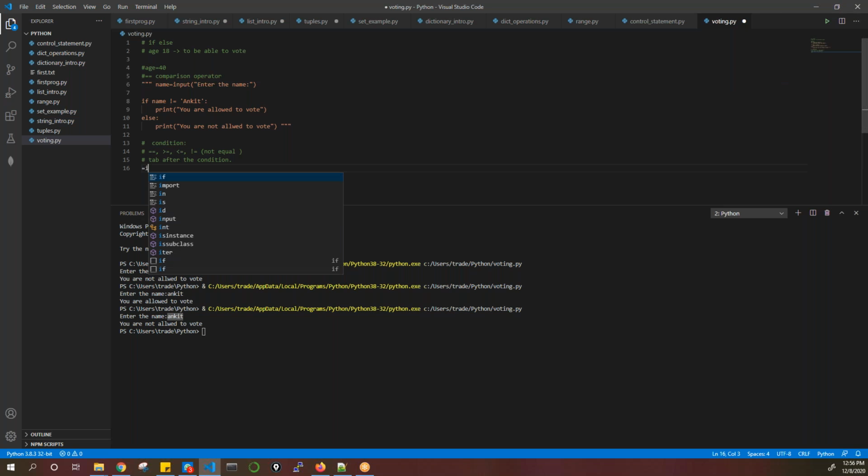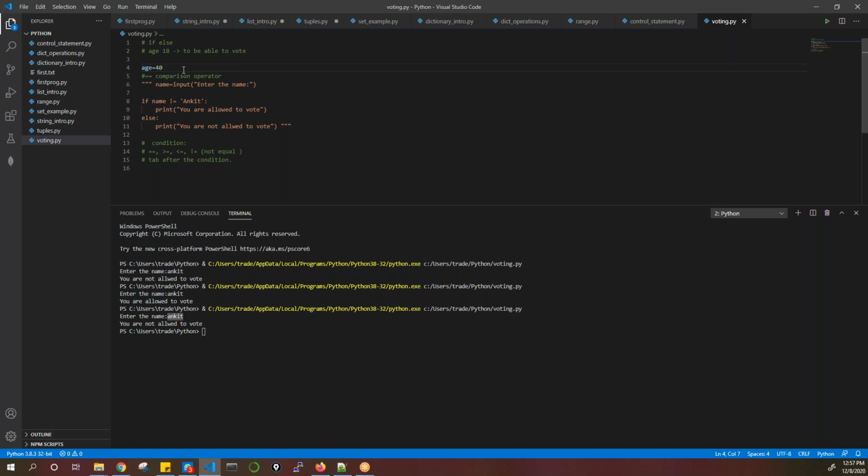Exactly. Yeah. In this program, if I give the numbers, is it dynamic? No, this is static because you're already telling age to be 40. So how can it be dynamic? No, what I mean is Python is identifying whether the number is an integer, a float, or a string value.